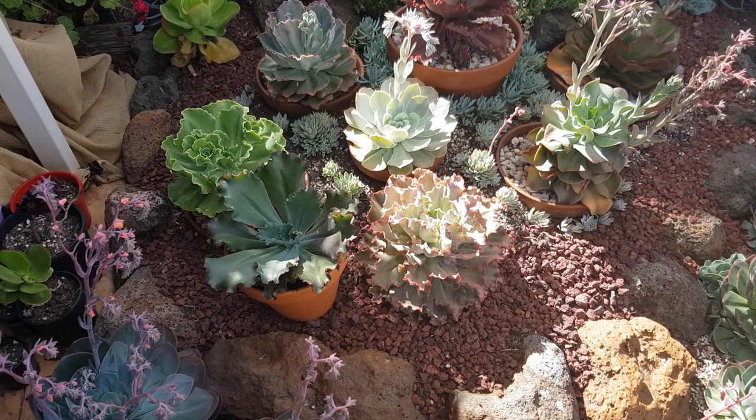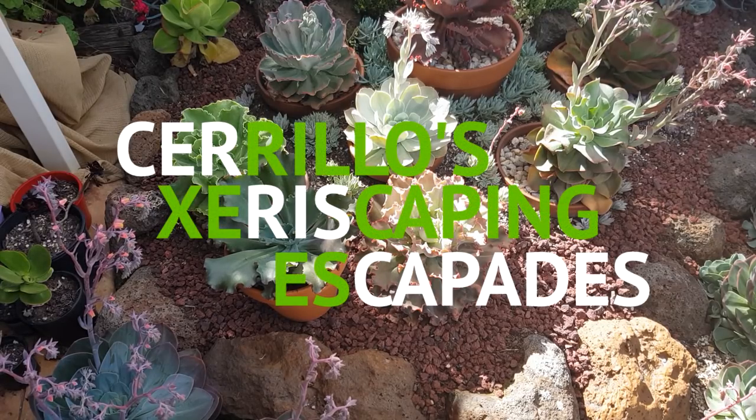I can't remember when it rooted but I'm pretty sure that it happened back when we were at the hospital. So I guess this Zorro has a special significance and it deserves a special spot in the Ark. But for now it's going to stay here while it's still working on its roots, and when it's more established that's when I'll be moving it out to the Ark.